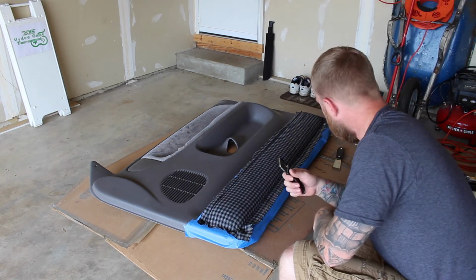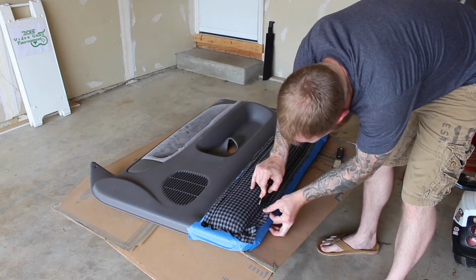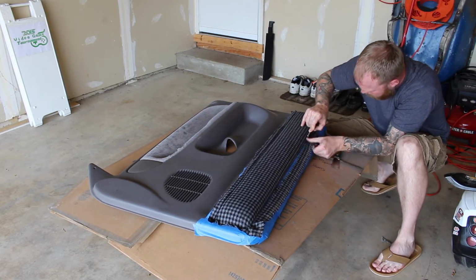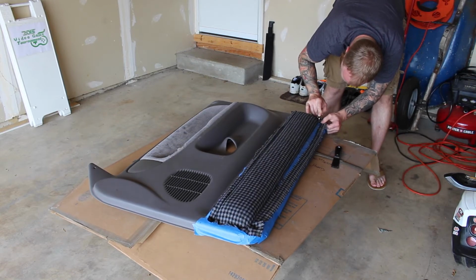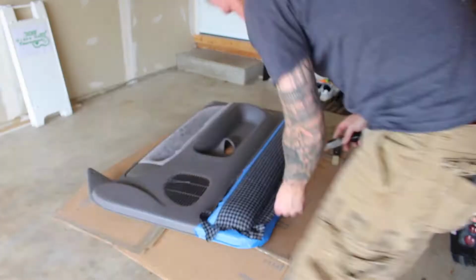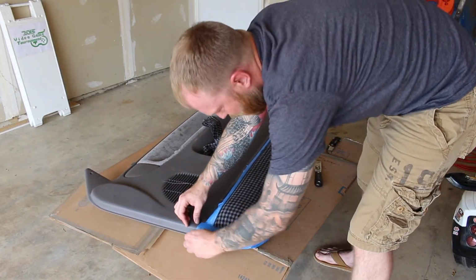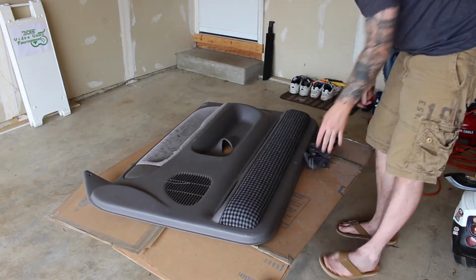Now this is where you really need patience because you don't want to accidentally cut too much fabric. Now I'm pulling the fabric as I cut. This is a very thick fabric. Go real slow around the edges. Now that I got it cut off, I'm going to recheck my edges and remove the tape. Again, one last time. And there you go. It's wrapped.